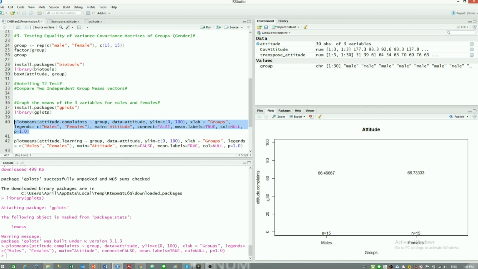So as we can see here, for the complaints variable, this score is the mean that represents the males' attitude towards their job in terms of how their complaints were handled, and this is for the females. And as you can see, these values are pretty similar.